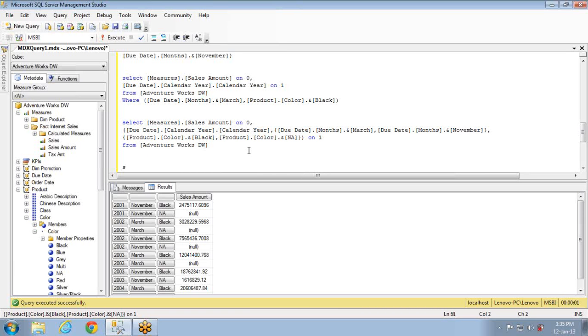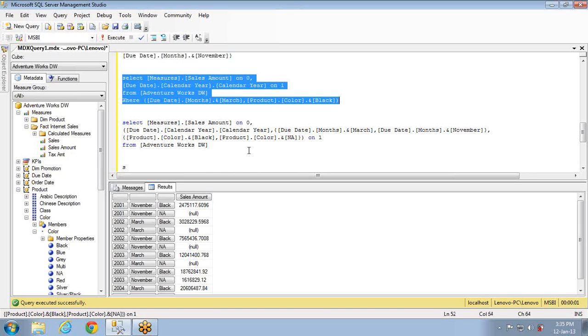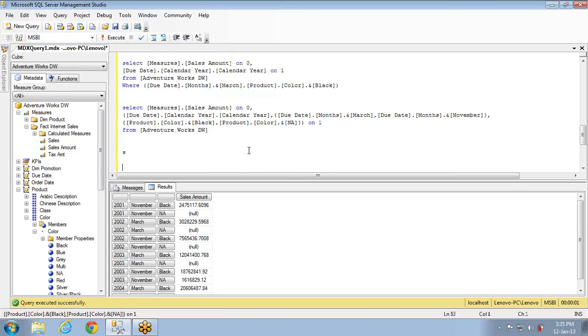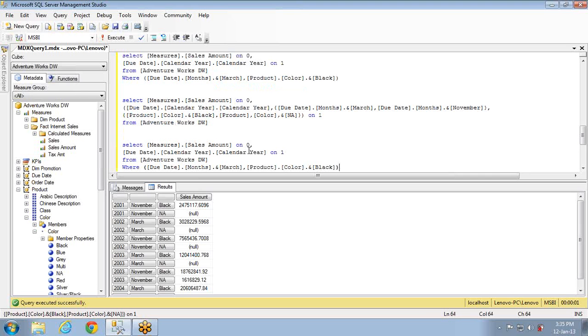Sorry. Let me take the query here, and I can reuse the same. So this is a select statement where we are getting sales amount, and due date dot calendar year is on the rows, and let's say I'm getting March sales and product is black.